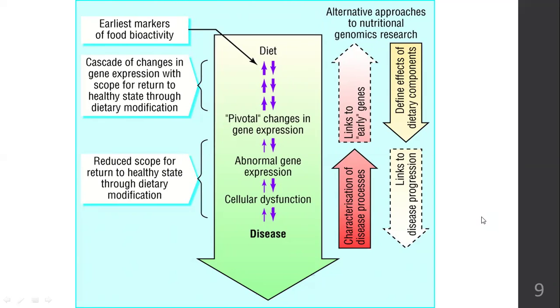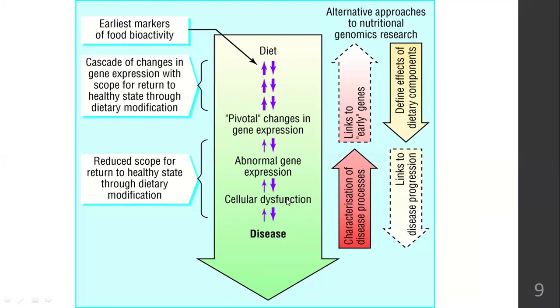What is abnormal gene expression? Pancreas have stopped producing insulin. That is an abnormal gene expression. What will happen? The cell will show dysfunction. Okay, your cells will not have enough energy. The beta cells that were supposed to produce insulin are not producing insulin, and they will atrophy. The cells will get smaller and smaller in size, and they will stop functioning.